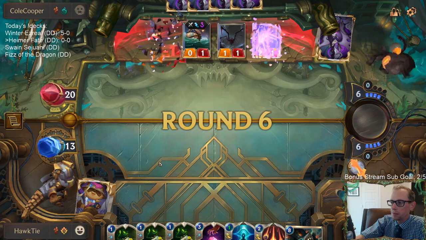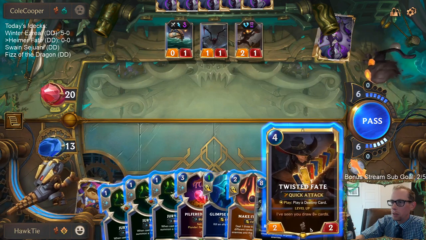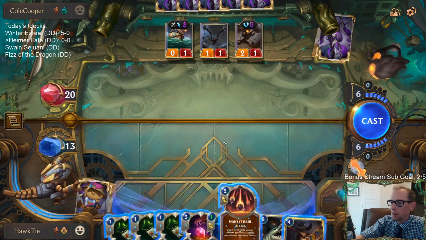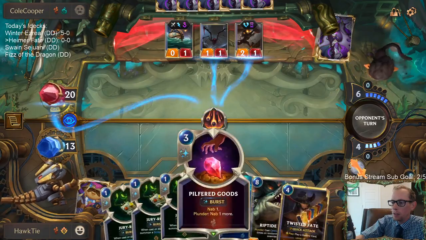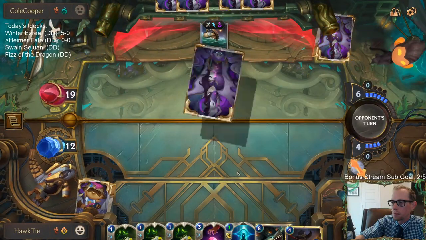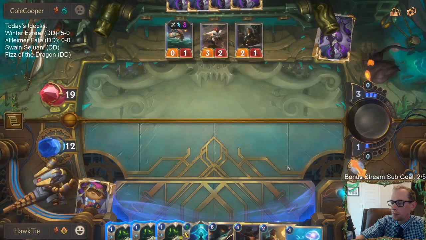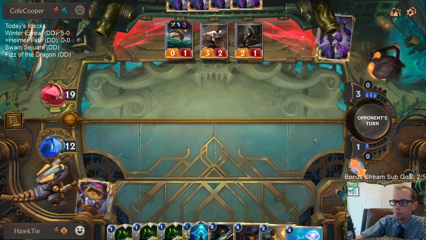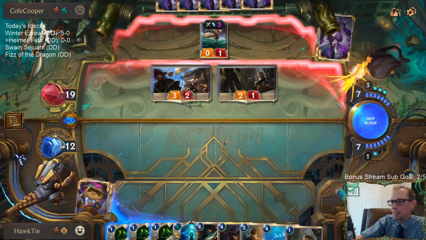I want to weigh these Jury Rigs. So if I go red card, we kill those things, but then we don't get to pilfer goods, which is really what I want. I'm gonna go with the Make It Rain so I get to pilfer goods. I said I had a whole bunch of things to discard, but okay, there we go. Say, maybe I was lying.